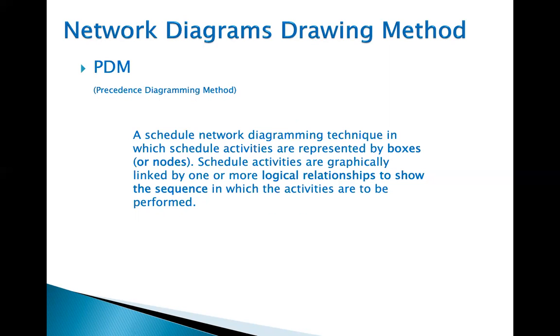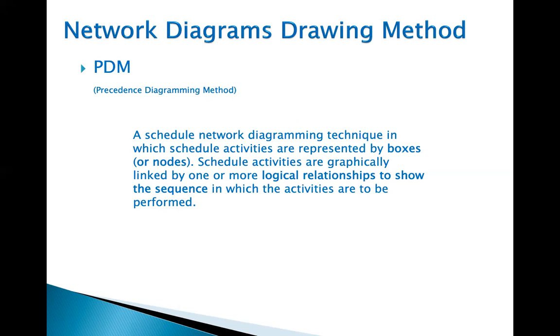What is the PDM? It's a schedule network diagramming technique in which activities are represented by boxes, and we saw a couple of examples last week. So when you see boxes and arrows, the boxes are the activities and the arrows represent the logical relationship between activities. So the scheduled activities are graphically linked by one or more logical relationships to show the sequence in which the activities are to be performed.